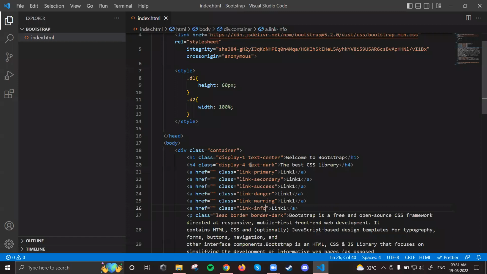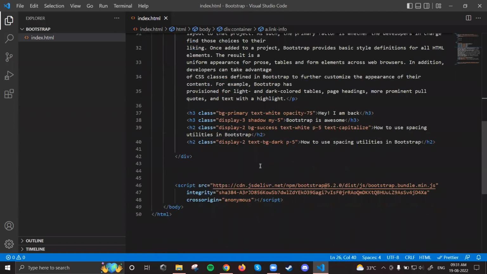For links, this is enough. We'll see some more advanced links in the advanced helpers. Okay. And one more thing is left. That is something called text truncation. Okay. Let me show you what is text truncation. First, let's see what is the problem we have without text truncation.